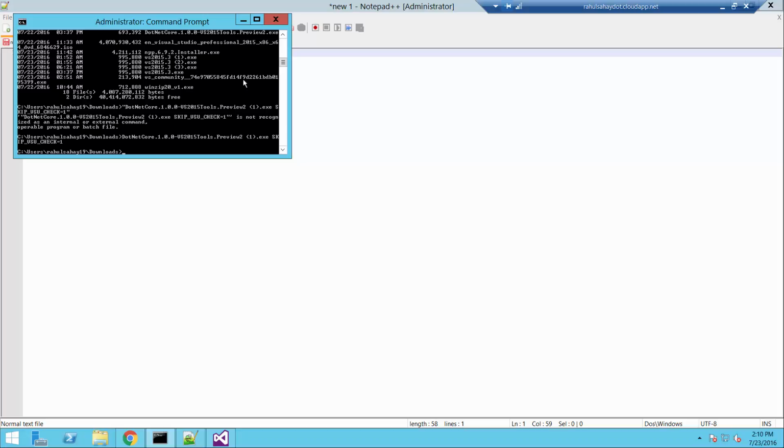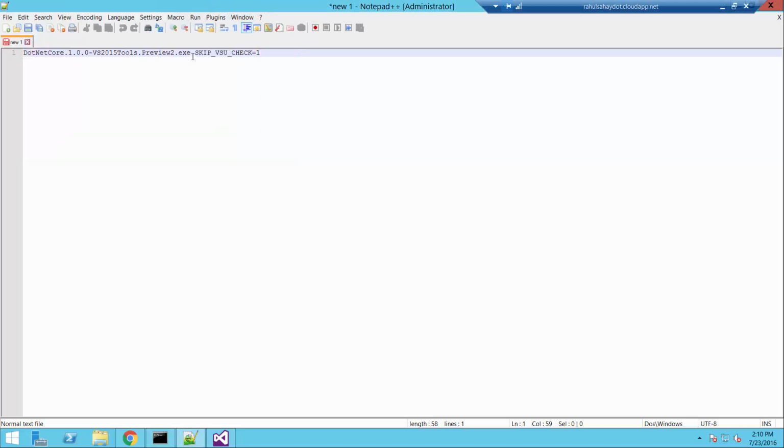I just navigated to that and ran this with a suffix of skip_vsu_check=1, which is basically forcing this utility not to check for the Visual Studio family installed on the machine. I'm assuming that all the things have been successfully installed.